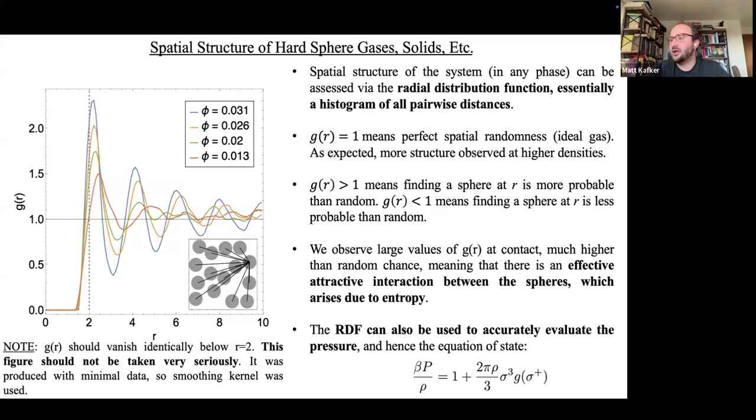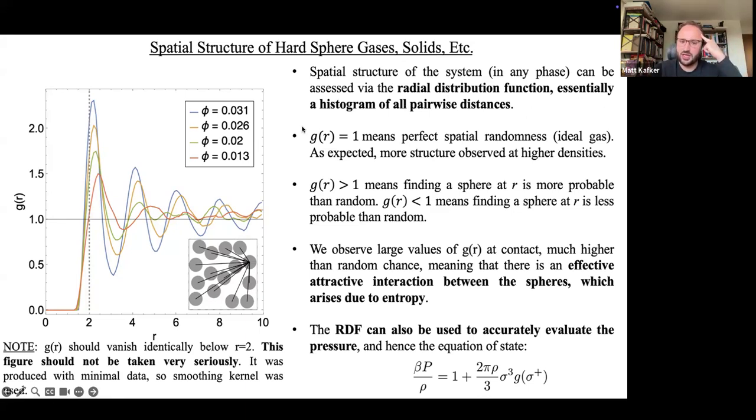Okay, so you might imagine at very low densities, you might just have a totally random distribution of particles, but at a certain point when the density gets high enough, that's no longer going to be the case because they can't overlap with one another. So the effect of the overlap is going to start to become important at high densities. There's a simple way to quantify this. It's this object here, which we call g(r). This is called the radial distribution function.